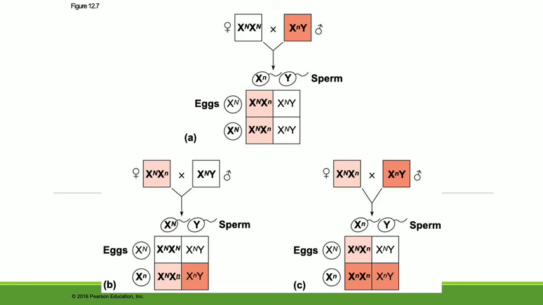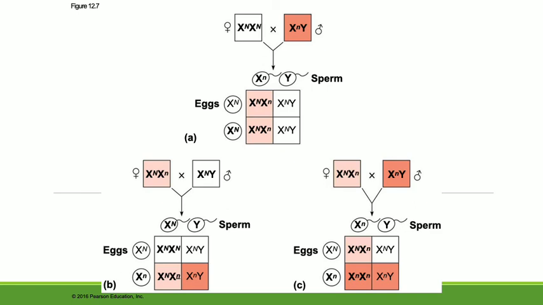Here we have a heterozygous female. Here we have a dominant hemizygous male. And here we have a dominant hemizygous male. Okay. So if having this little n causes someone to have a disease like hemophilia, would any of these offspring have hemophilia? No, because it's a recessive disorder, so it would require you to have two little n's.